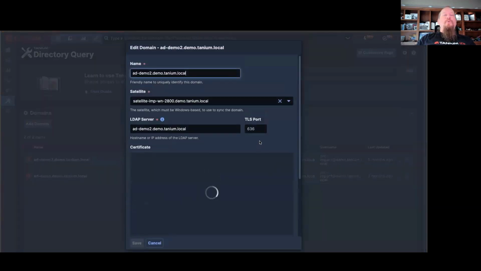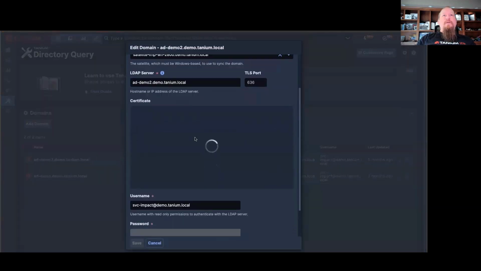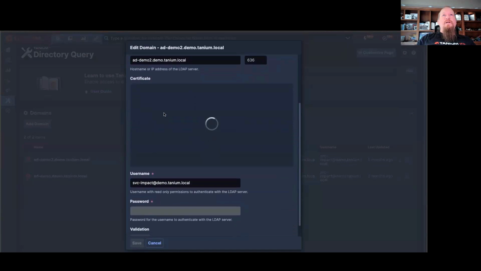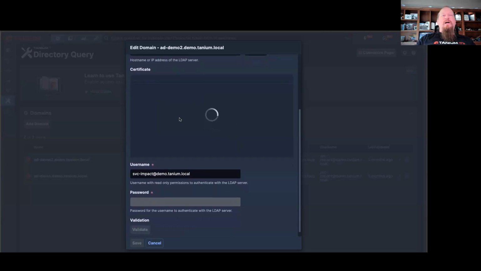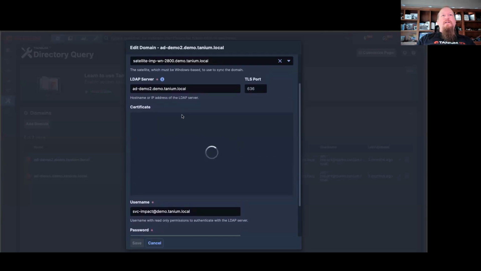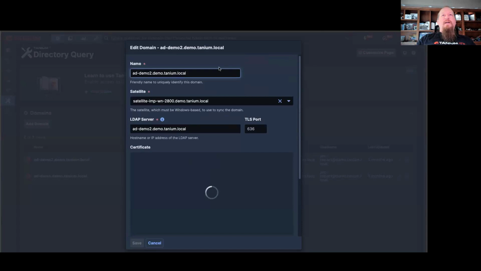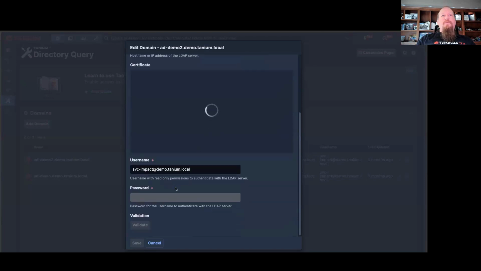Other thing I should point out here before we move away from it, we do certificate pinning. It should load here. The certificate details will populate. We have some guidance in our documentation on how to verify the certificate thumbprint, so you know that I really did connect to my domain controller and there wasn't some man in the middle thing happening there. Once you've done that, there's a validation function so we can make sure that everything works. But the credentials that you provide here, we only need a standard user account, completely unprivileged. They don't need any special permissions in AD.